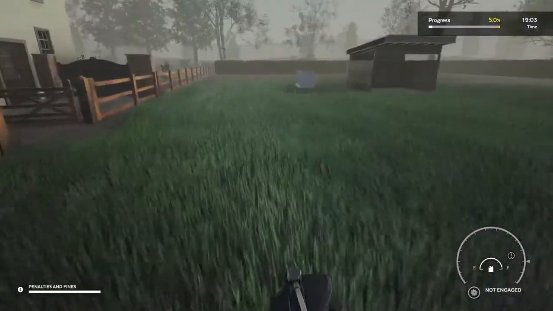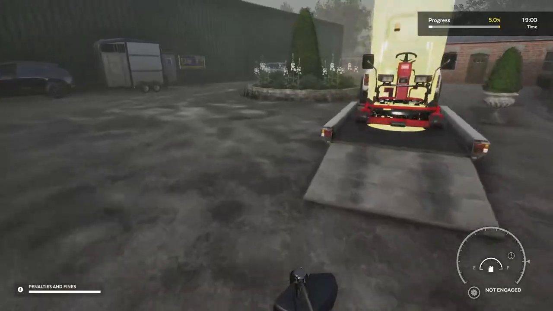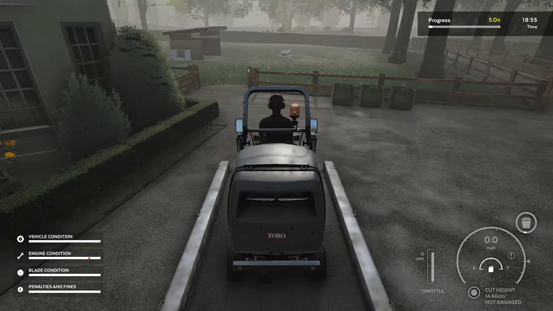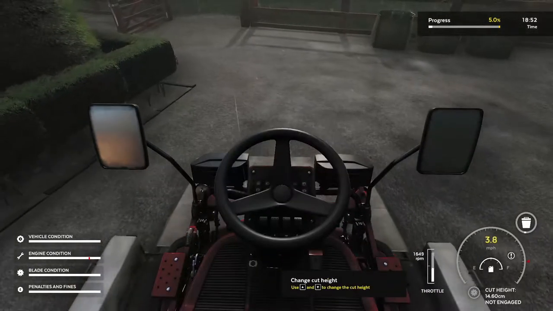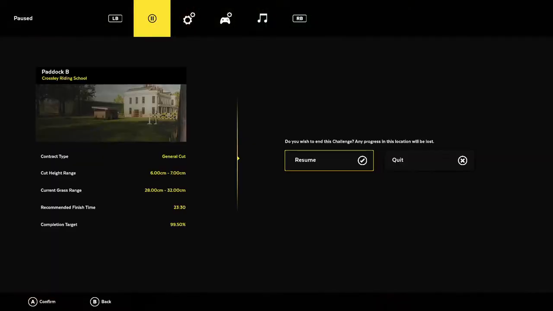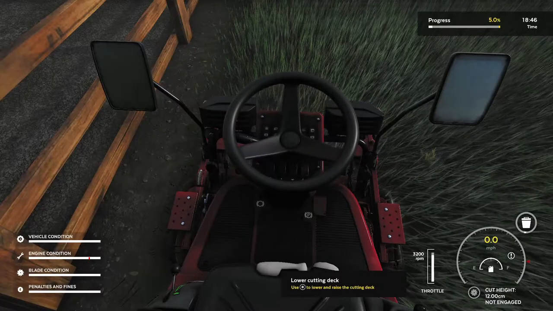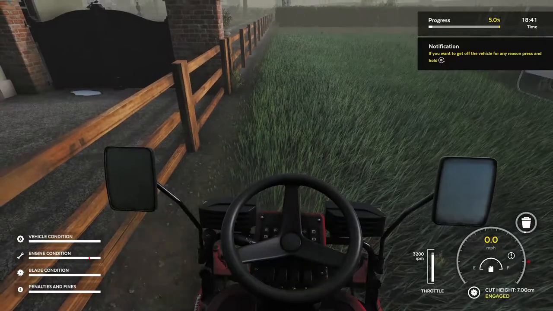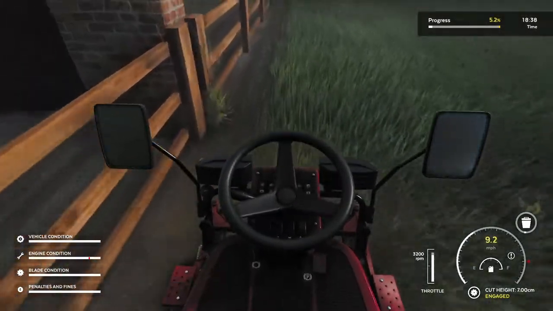And with the tree done, we have edged everything, so we'll return our string trimmer and get our mower. Pause the game. We do have a 99.5% completion target, which gives us a little bit of wiggle room to miss some grass, so don't worry too much about being perfect. We need to cut to a 6 to 7 centimeter height, so we'll drop our cutting deck, get to 7 centimeters, and start cutting.